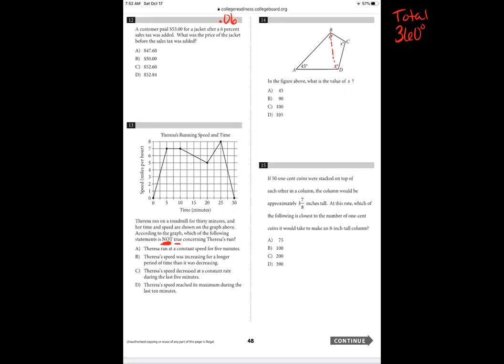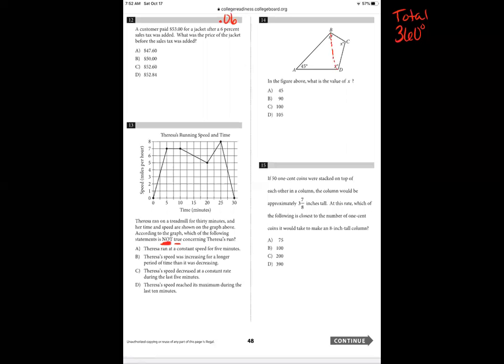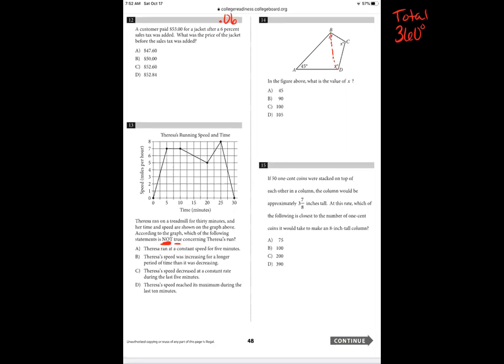And for number 15, the hint on this one is to not do a lot of work. Don't waste your time. This is a very simple problem that you can estimate your answer for with very, very little time or work. So don't spend too much time on number 15. Okay. So go ahead and pause now if you haven't already worked these out. Give them a try, and then we will go over them in more detail.